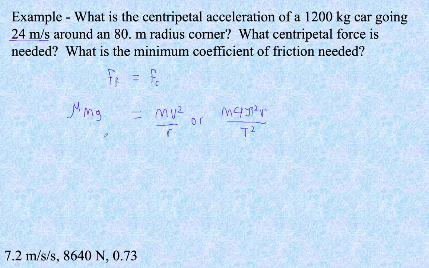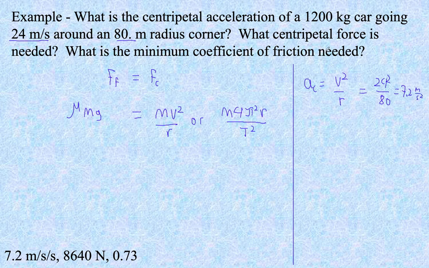So anyway, let's just work through this, right? So what is the centripetal acceleration? We can do this in steps, right? And then I'll just show you how I do it, right? So our centripetal acceleration is v squared over r, so it's 24 squared divided by 80. This is our corner, right? Okay, and 24 squared divided by 80, that's actually 7.2 meters per second squared, right?